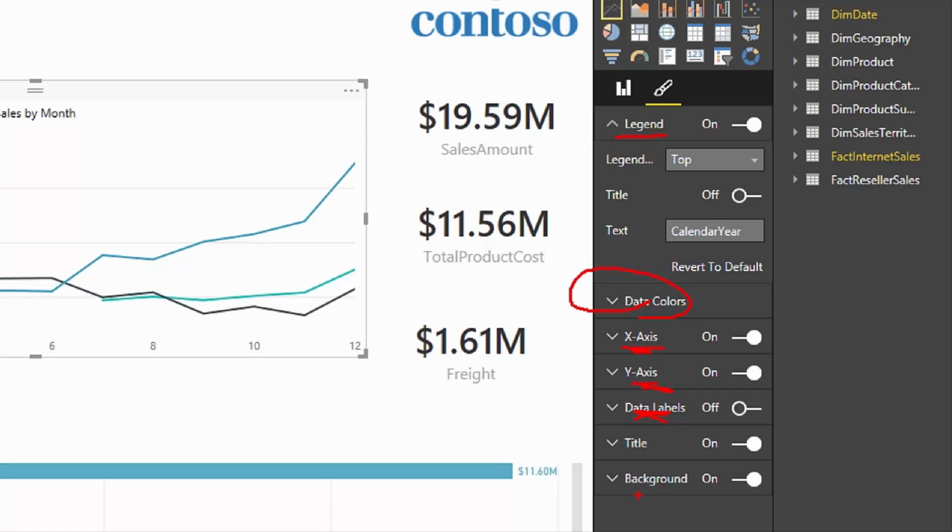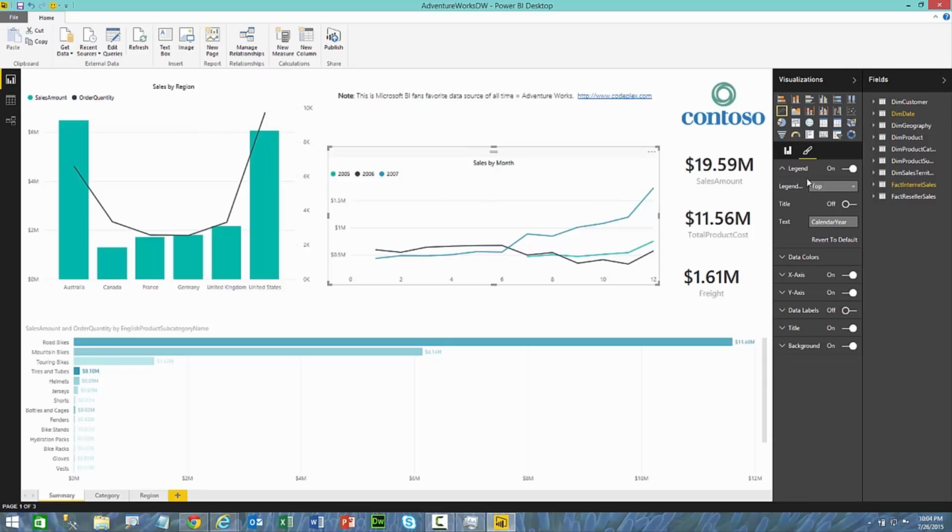Titles and backgrounds. So let's take a look at colors, because by far I've answered this question every single day, multiple times per day, probably this past year, easily, if not for several years now. And it is indeed coming, and here it is. You have it right now, and you can start tooling around with it.